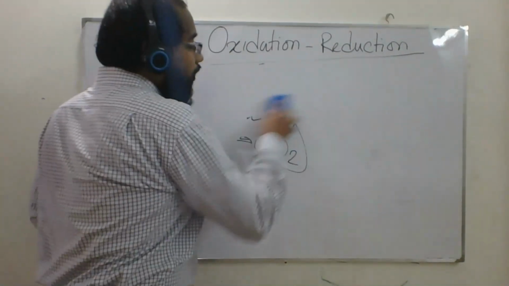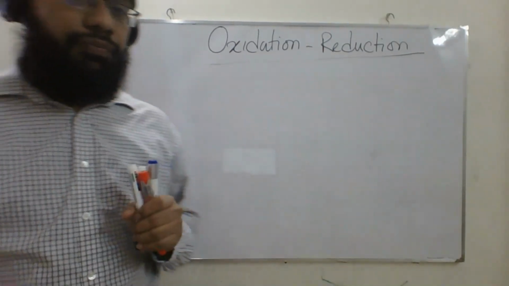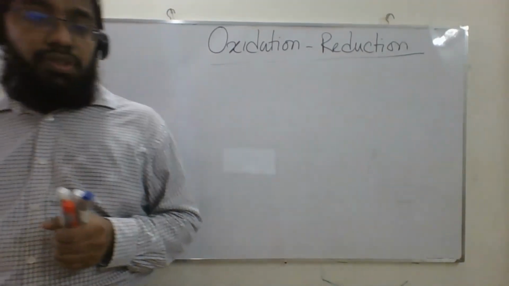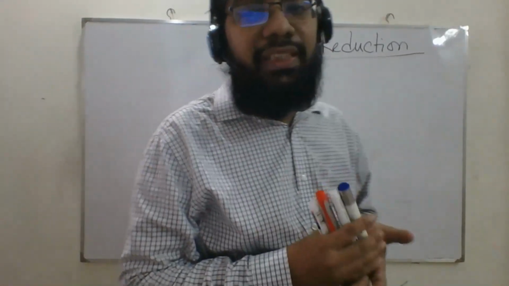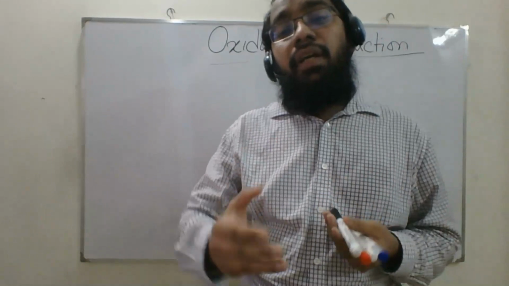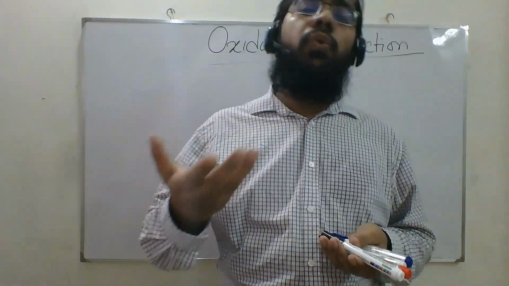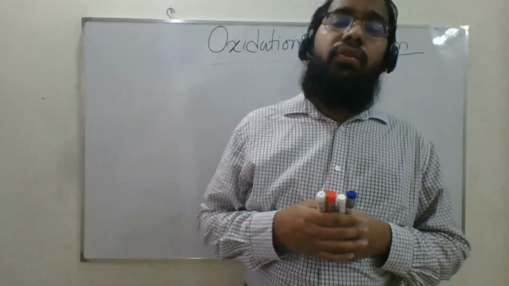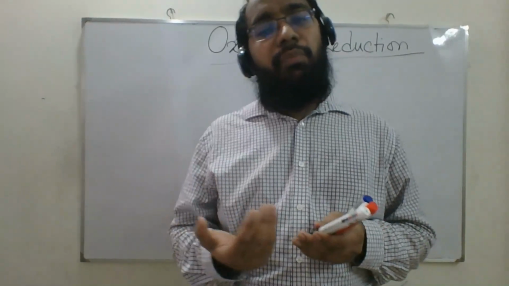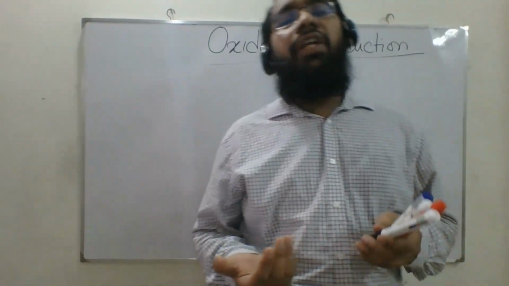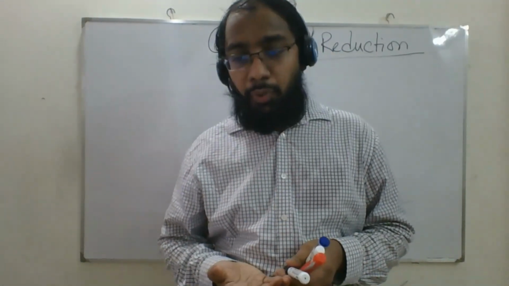Okay, but for any common reaction, how can we determine? We basically depend on the concept of oxidation number. Now, what is oxidation number? Oxidation number is basically very easy: either the atom accepts an electron or the atom donates an electron. If the atom accepts an electron, then its oxidation number will be negative. If any atom donates an electron, its oxidation number will usually be positive.